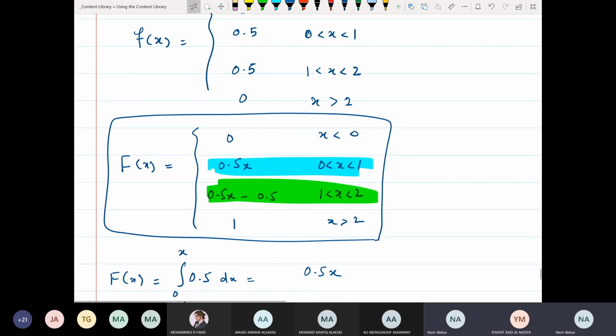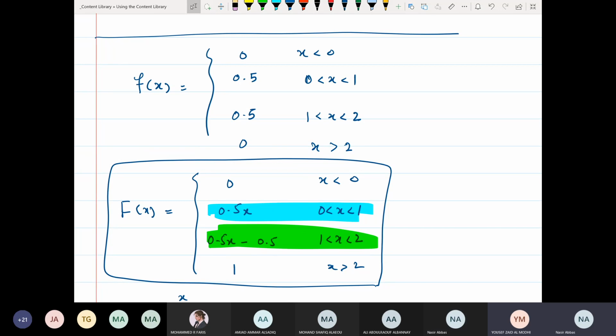Because it says half from 0 to 1. So should we expect that? What if it was half x, a different function? Half is like a constant line. This is a very easy function I deliberately give you. What if it was 0.5x? Not a straight function, not a simple function. Now here I gave you a simple question where the density before 1 and after 1 are equal, 0.5, both of them. So it makes sense what you are saying.